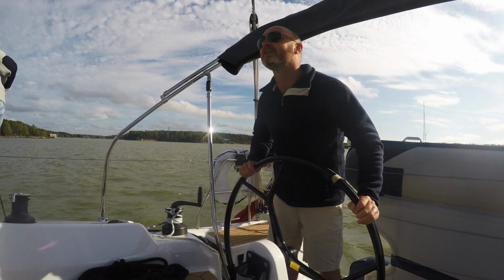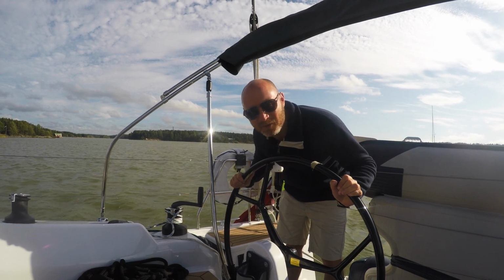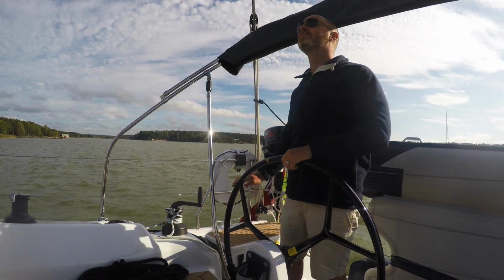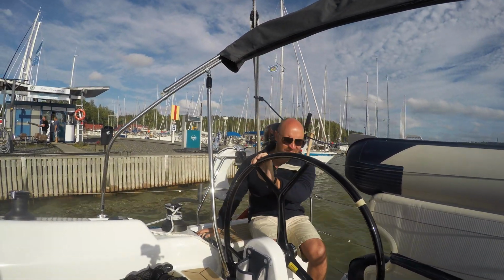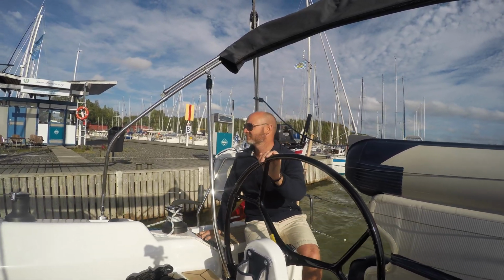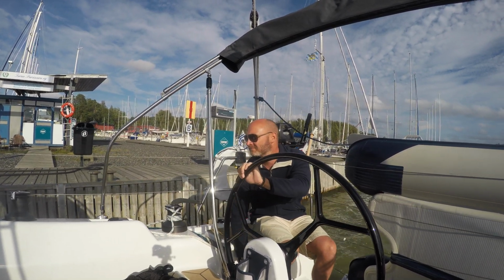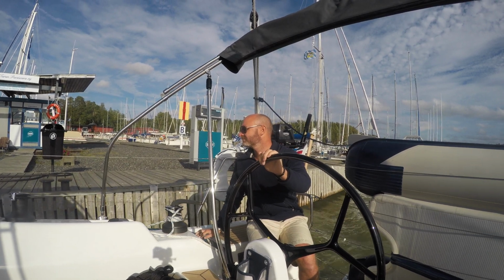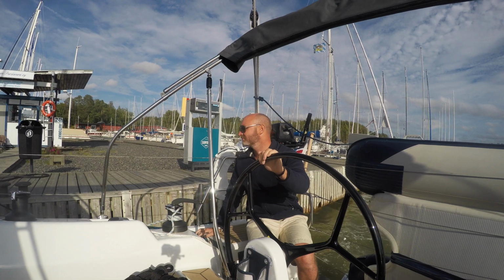Skimming into this marina. Just got about 2.3 meters going into this marina trying to get some fuel. Sometimes what I love about the wind is it can help you. In this situation I just sat the boat just away from the pontoon here or the dock and just let the wind blow it sideways onto the dock. It just works perfectly sometimes. Of course, some of you are probably thinking, that's great getting onto the dock, but what about getting off the dock? Yeah, we'll see in a second.